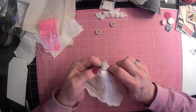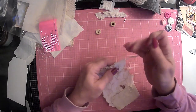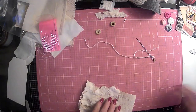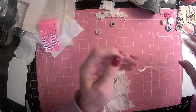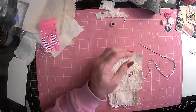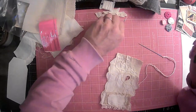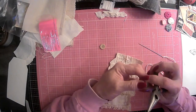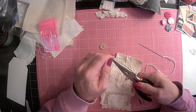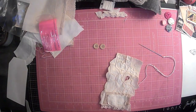Okay, guys, I'm going to go ahead and call that done. My poor fingers are just not happy with me right now. Okay. I'm going to glue that down, so we're just going to do that. Okay, so now, where did we want our buttons? Let me get my needle nose pliers out, because I think that was a teeny tiny staple in there. I can get it off. There we go. And it's rusted, guys. So it's two rusted staples.